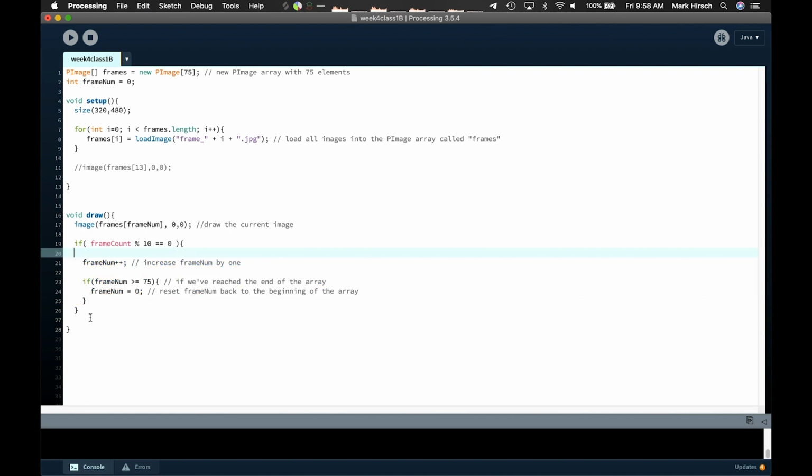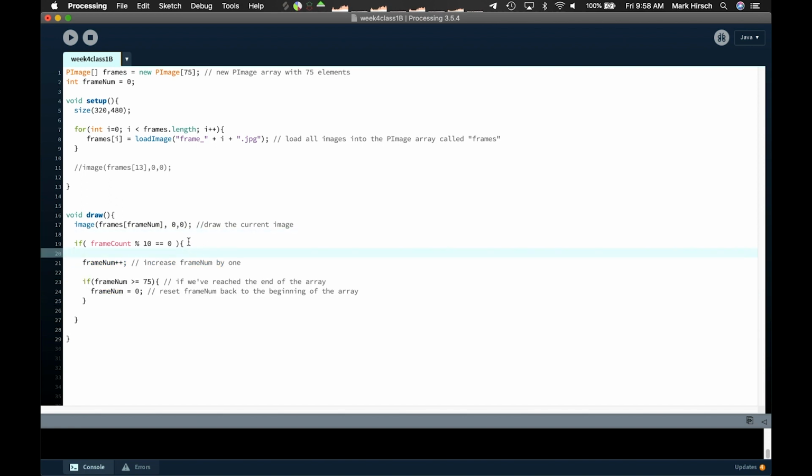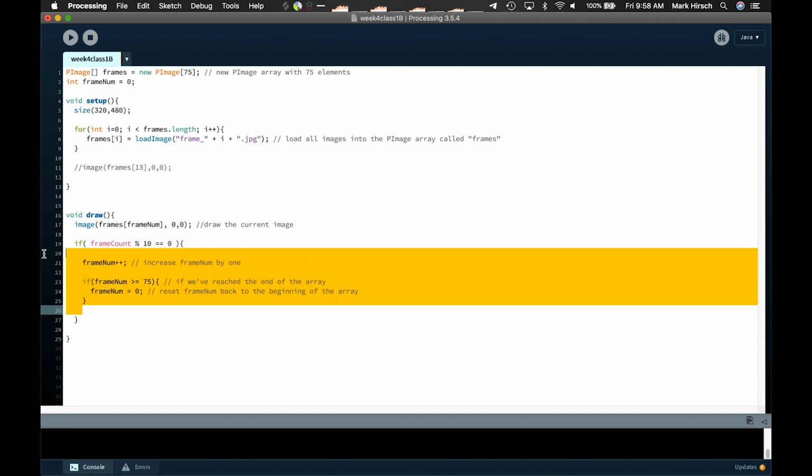Anyway, so basically what we're saying here with this if statement is that anytime the division of frame count by 10 has a remainder of 0, do this stuff. Now what does that actually mean for us? Basically, this is a way of saying every 10 frames do something, and that something is this.